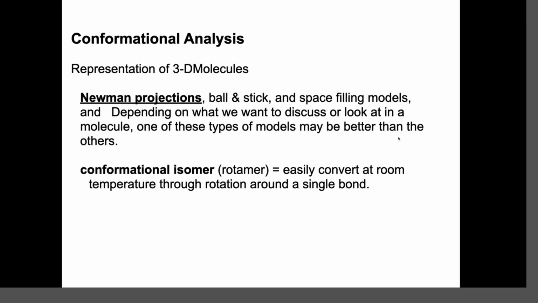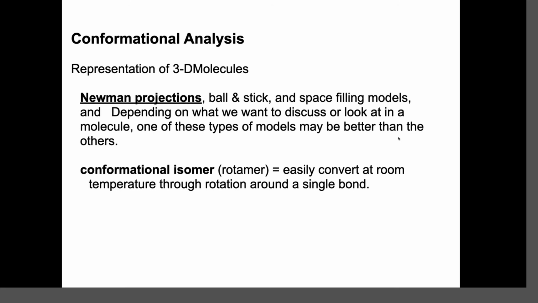Then we'll look at something more complicated like butane, where there's more of an eclipsing interaction that does not occur in ethane. So that's going to be the next 2 videos. Just remember, when you're thinking about what a conformational isomer is, swap out the word conformation with rotamer, so rotational isomer. Given that things can easily convert at room temperature through rotation on single bonds, it's sometimes a stretch to think of it as an actual isomer, but that's what the books define it as.